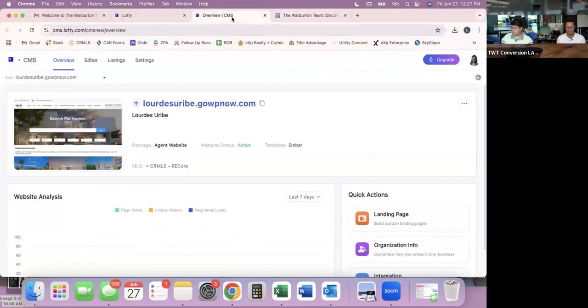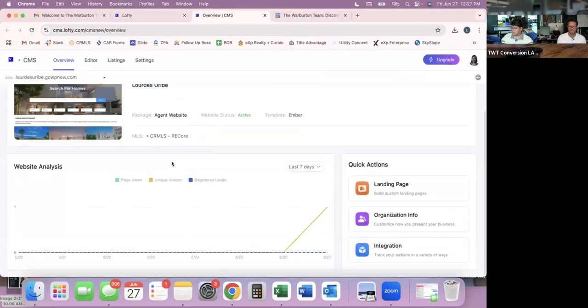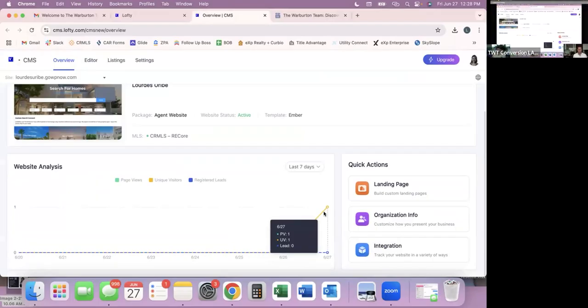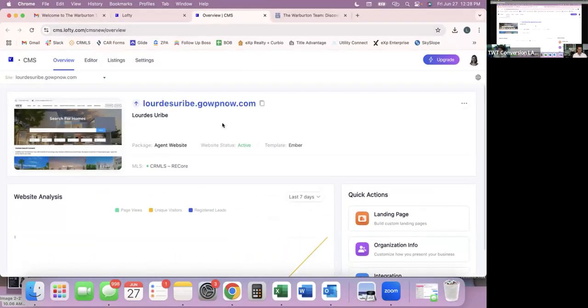So basically going back to the back end of it, hit the refresh button if you can, because then you see that spike on your website analysis. So that is showing that one person has viewed her website, and that was her. And so it's pretty cool in my opinion. And just seeing the traffic to your website on the back end, especially if any one of you are doing any sort of email marketing or text marketing, or just sending your website in any way, shape, or form. Good way to track everything. But I don't want to get too deep on the website and changing it or any of that. There's tons of settings. There's tons of everything that you can change with your website.